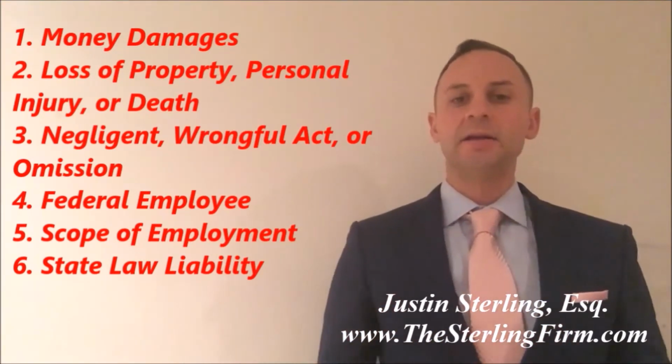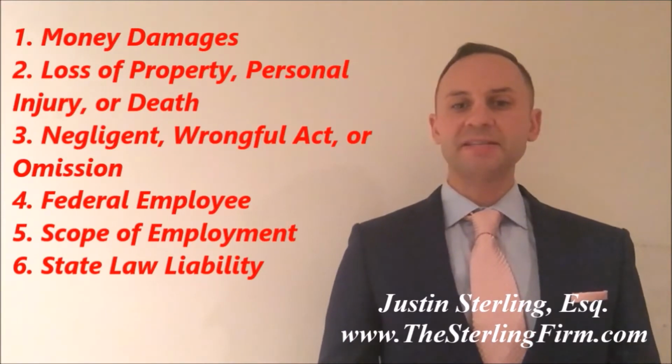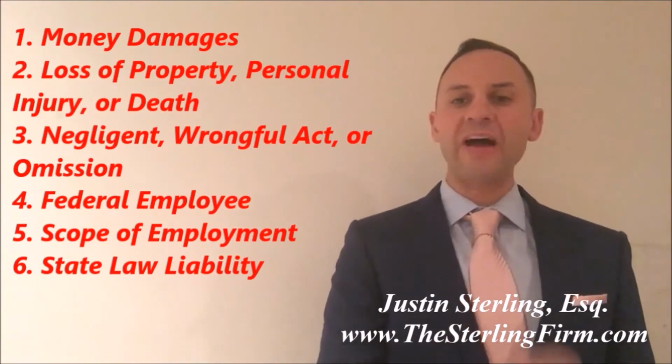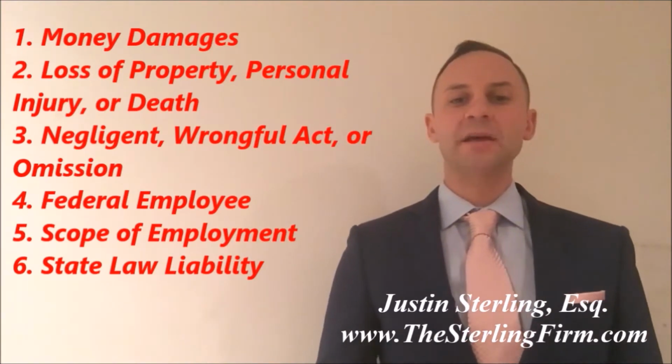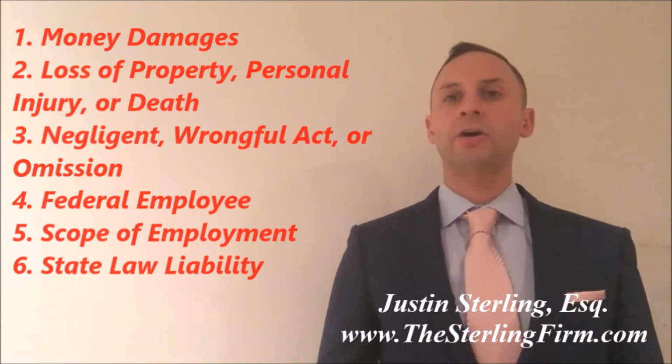3, the damage must have been caused by a negligent or wrongful act or omission. 4, the wrongful actor must have been a federal employee. 5, the employee must have been acting within the scope and course of employment. And 6, the circumstances must be such that if the United States were a private person, liability would be imposed under the law of the place where the wrongful act or omission occurred.